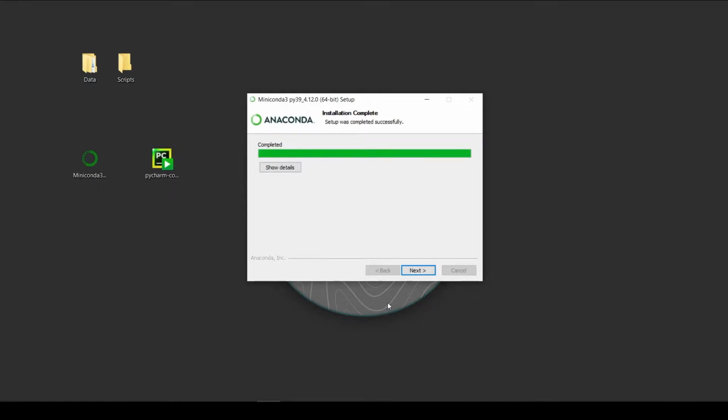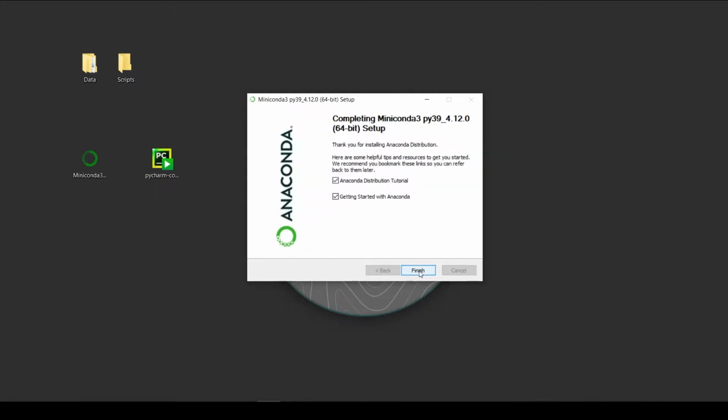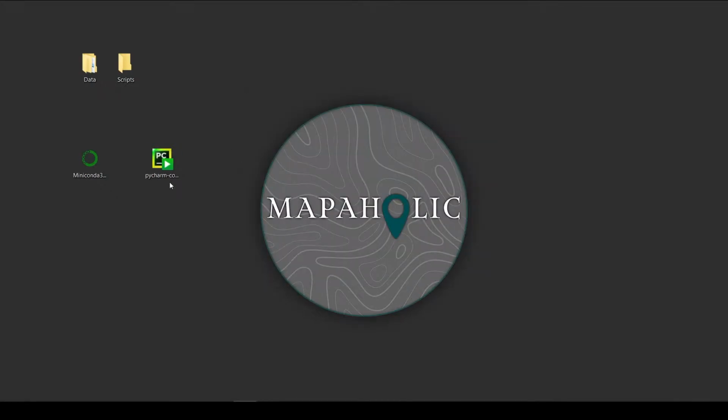All right, so here we are, we're back, and Miniconda is finished. I'm not going to do these options for now, but we're good. Now Miniconda has been installed, and the next thing we can do is go to our PyCharm installer and get that going. It's prompting me for some admin credentials.